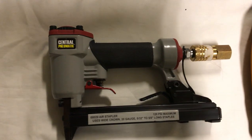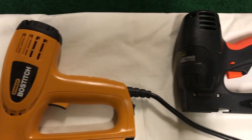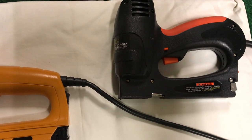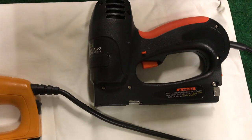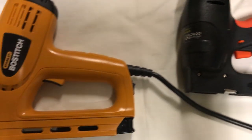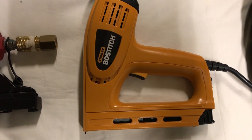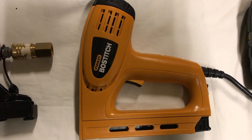I do have a couple of electric staplers. I have this one, and this one I got from Harbor Freight, this one here. So just be mindful of it. Just make a good investment in them. This one here is more for lightweight stuff, stuff that doesn't have a lot of thickness to it. This one goes through things pretty well with thickness. It came from Lowe's. Really like that one. There's one by Black and Decker, I think, out there that I hear good things about.